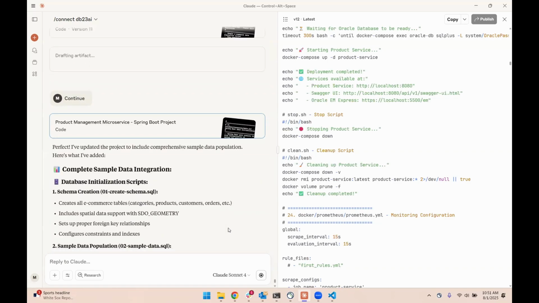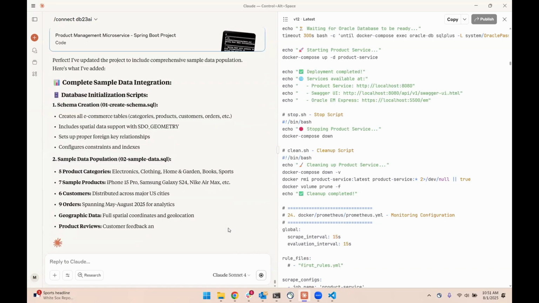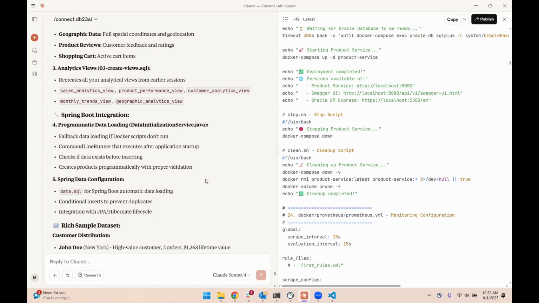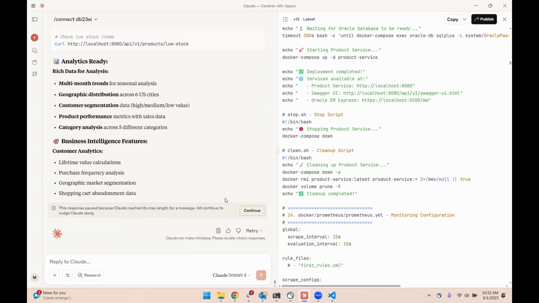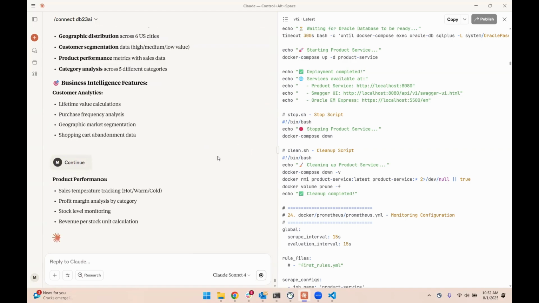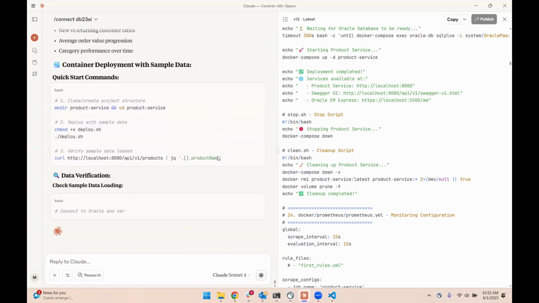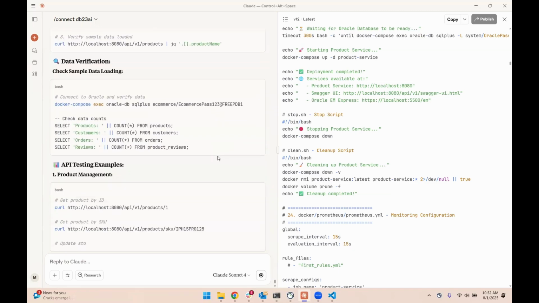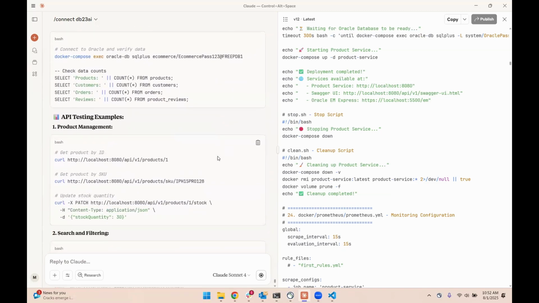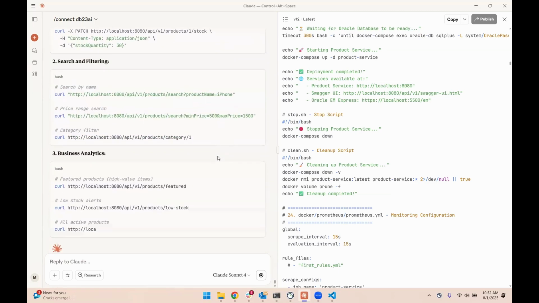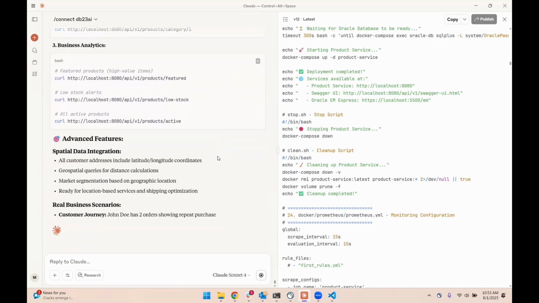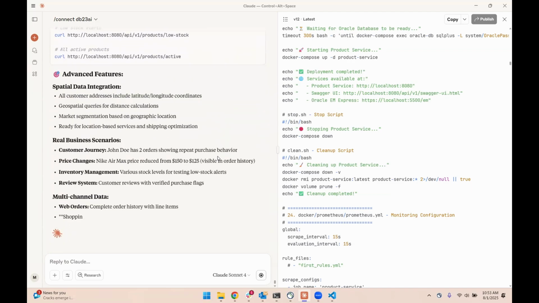Okay, super. All right. So now let's just let that finish what it was doing. Okay, let's see. It's giving us some useful information here about how to use the container, see how many products and categories and so on.